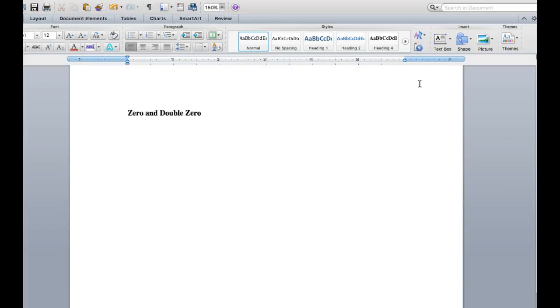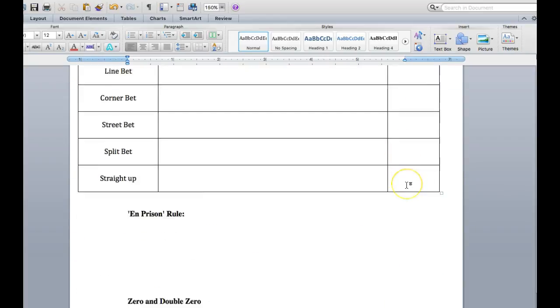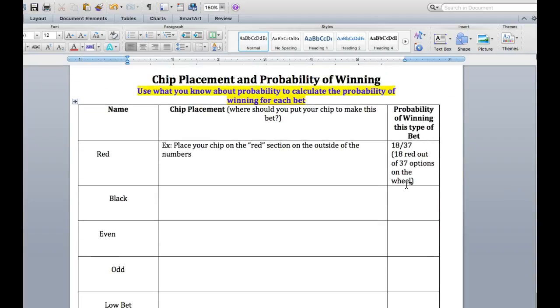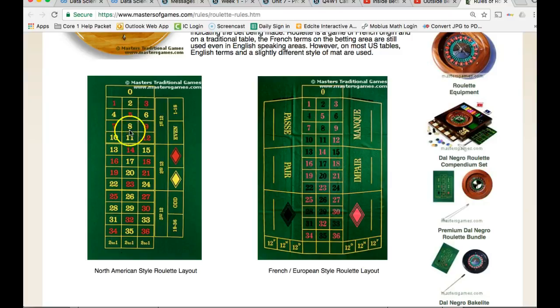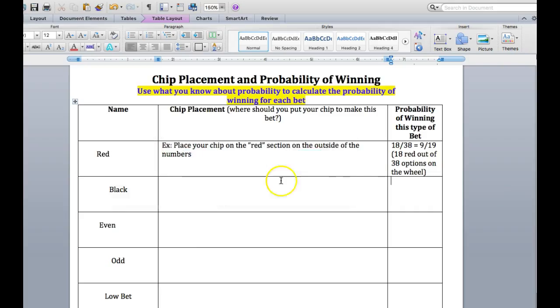So this is different than the payout odds. Payout odds tell you if you win, how much you're going to get paid versus how much you bet. But we're just talking about the probability of winning here. So as you can see, for a red bet, there are 18 ways to win a red bet. That is because there are 18 red numbers. It's half of 1 to 36. 1 to 36, half of them are red. That's 18. So 18 ways you can win out of 38 possibilities is 18 out of 38.